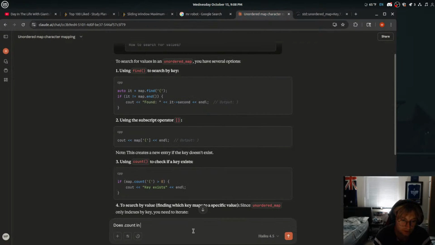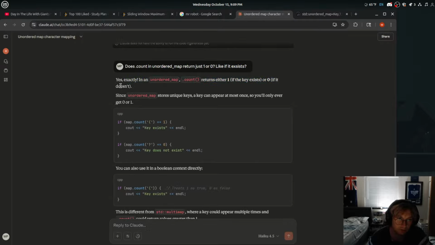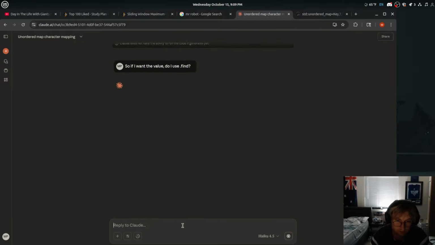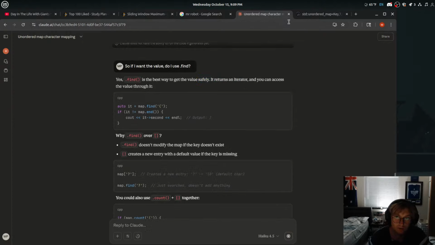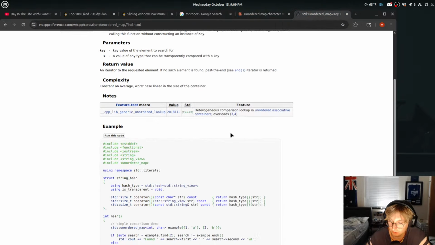Does dot count in unordered map return just 1 or 0, like if it exists? So either 1 or 0 if it doesn't, since a map stores unique keys. So if I want the value, do I use dot find? Okay, so we want to use a value. So let's do dot find here.